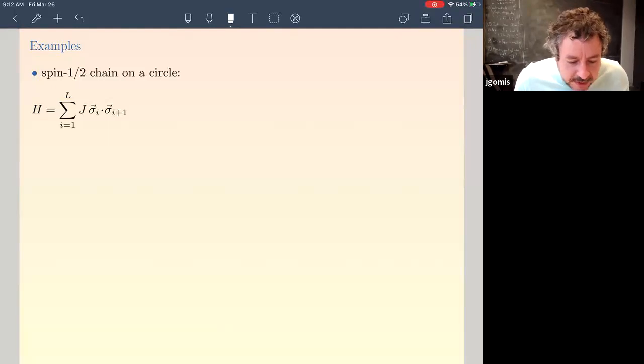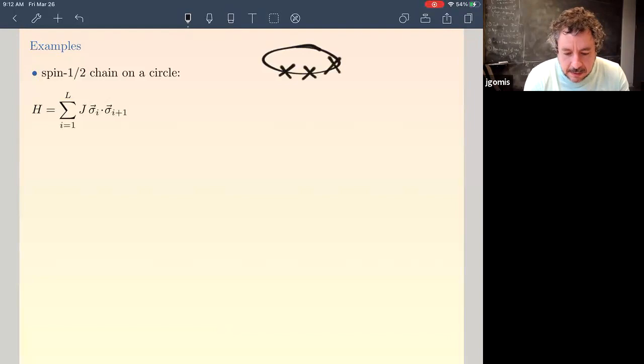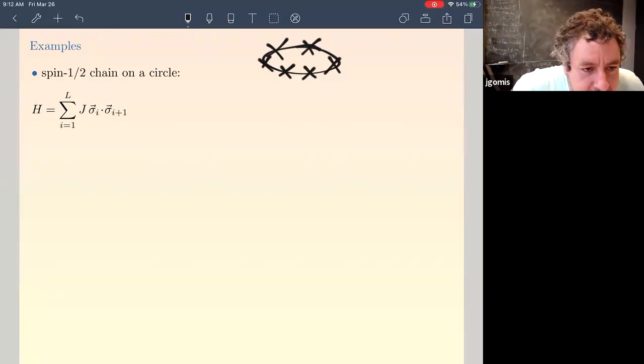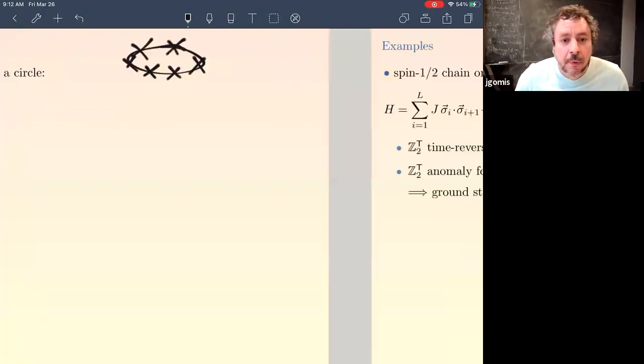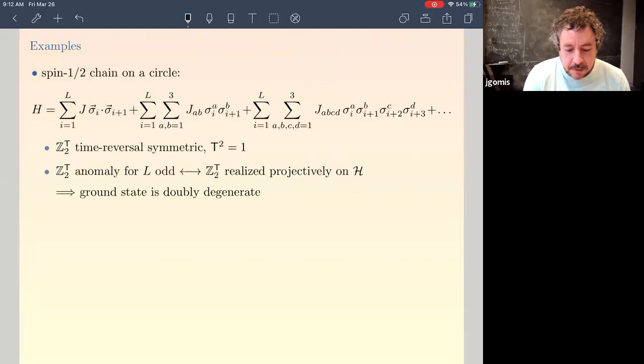So consider the famous spin-1/2 Heisenberg spin chain on a circle. So you have a collection of spins on a circle, and each site is a spin-1/2 particle, and they interact with the Heisenberg Hamiltonian. Now, the Heisenberg Hamiltonian has an SU(2) symmetry, but now I want to do the following. I want to essentially write down the most general interaction, in particular breaking the SU(2) symmetry, but I only allow interactions that involve an even number of spins. So these are interactions that are nearest neighbor, close range interactions, but involve an even number of spins.